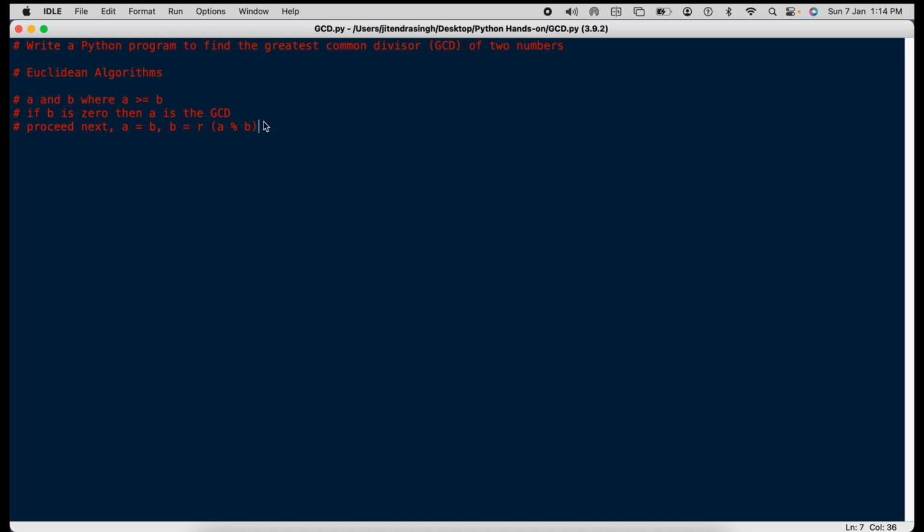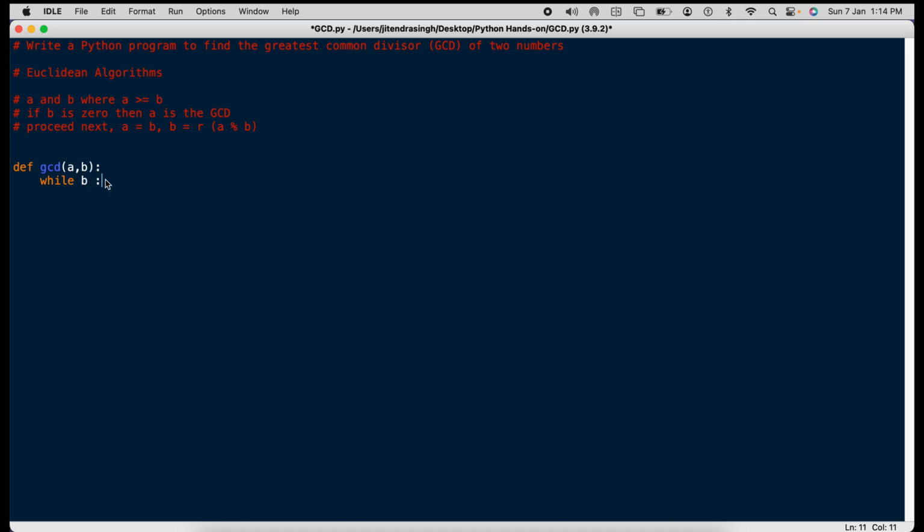I'm going to define one function called GCD. So let's define the function, def GCD, and pass two numbers. Let's make it very simple, a and b. Then let's use a while loop, while b is greater than 0.